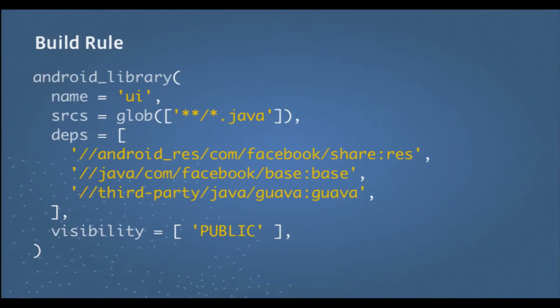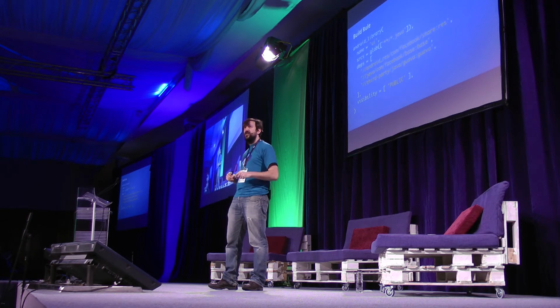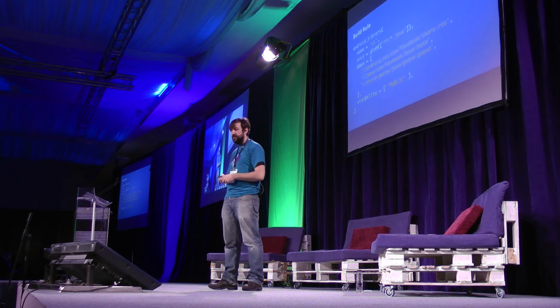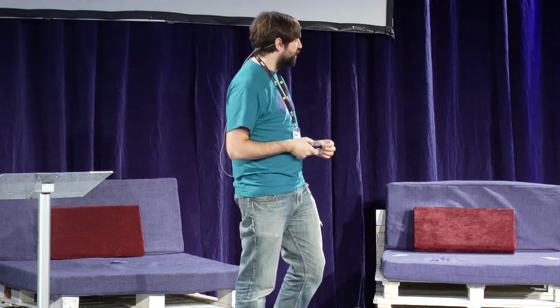What does UI look like? It looks a bit like this. So this is what a build rule looks like. It's got its name, it's got a series of sources, in this case, everything called Java underneath this directory, and it's got a series of dependencies. And you can see those dependencies are listed as build targets. Now, the nice thing here is that even if you don't have the faintest clue how to build Android software, you can just take a look at this file, and you can see where its dependencies are, and you can understand how our code base wires itself up together. And finally, visibility. You don't want everything available to everybody, because otherwise your brain just explodes from the complexity. So we allow people to limit visibility. By default, everything is private.